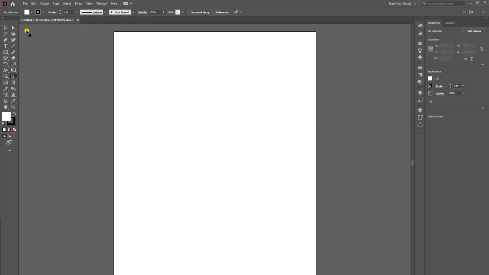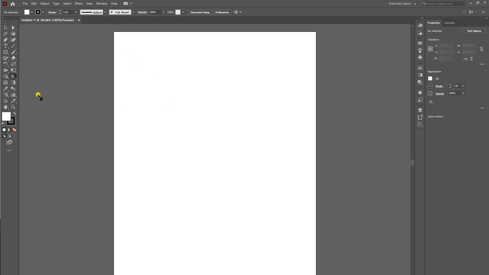On the right-hand side is more of your kind of formatting. You have color, gradients, different brushes, different styles, symbols, and things of that nature. And of course, when you click on them, there are different tabs within there. So there's a lot of info here, and we're going to take a little at a time.